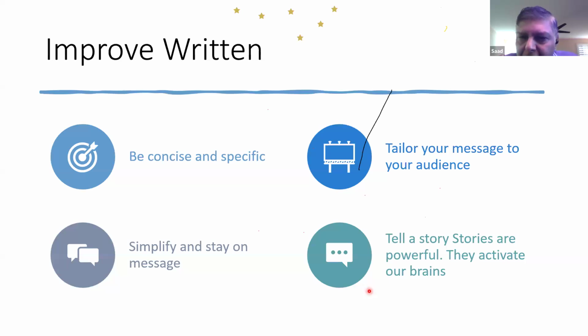And the story narration, which is activating your brain, is so important that whenever you have a story, you always share that story. It's very powerful. So again, make sure your communication includes these aspects when you're writing. These writing skills are going to help you in the long term.